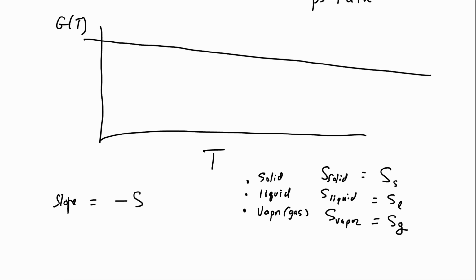Entropy, is it positive or negative? Positive, right? And so which one is the smallest entropy? Solid, right? So S solid is less than S liquid, and it's much less than the gas. Because a liquid is like, I just didn't do dishes one night and the kitchen's a little bit messy. Whereas gas is like, for a whole year you just left your DoorDash boxes everywhere, okay? So the apartment is a mess.